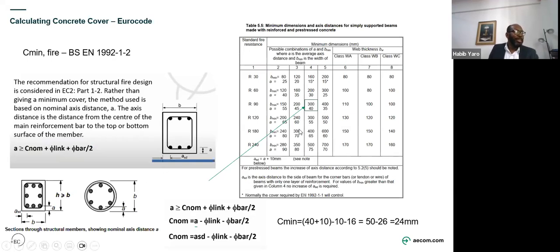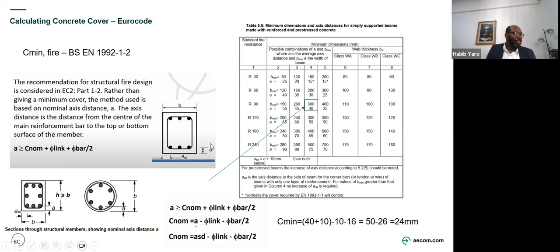But in a simplified method, there's this little table here, and if you're familiar with the Eurocode, you see there's this figure here, where it gives you this A value. This A value is not the same as our normal concrete cover. It's actually the distance from the underside of your element to the center of your main bar.